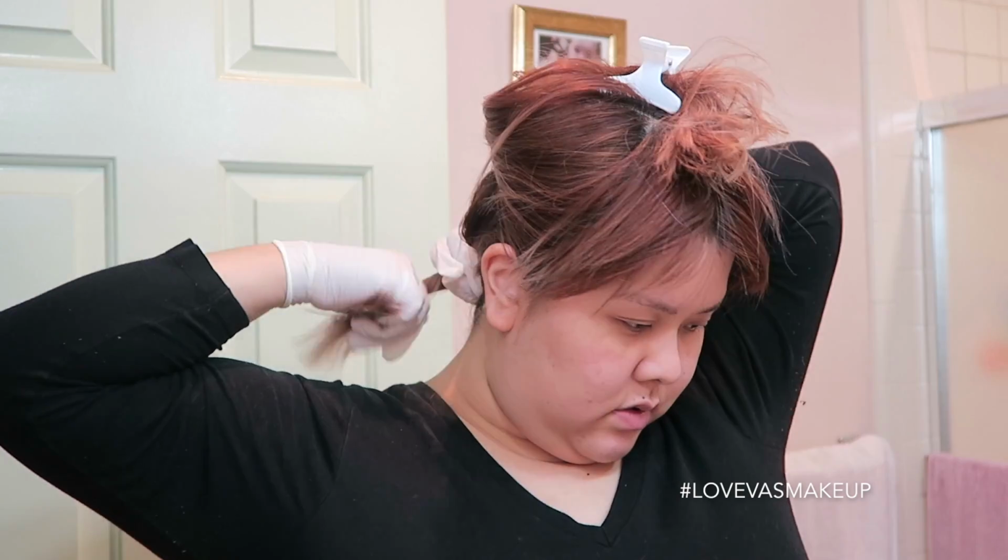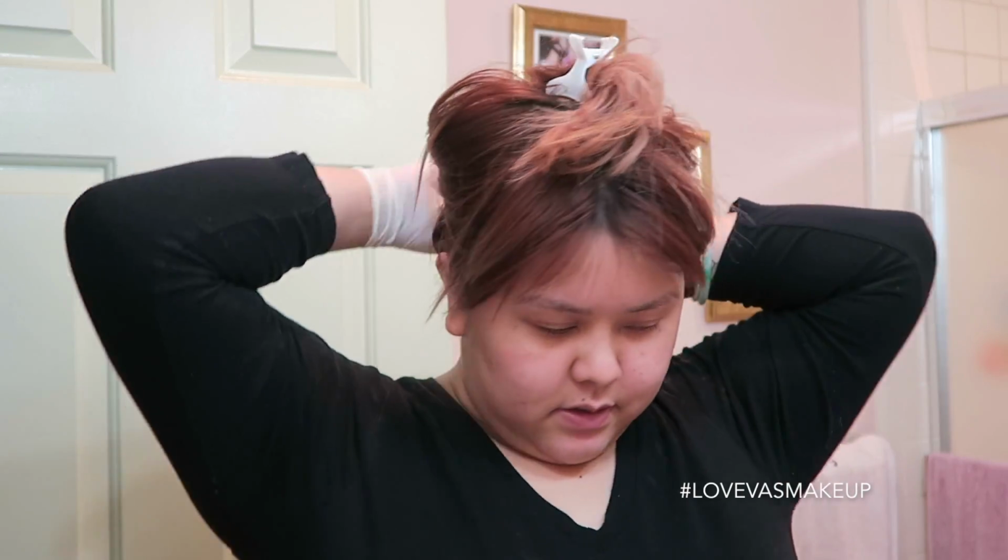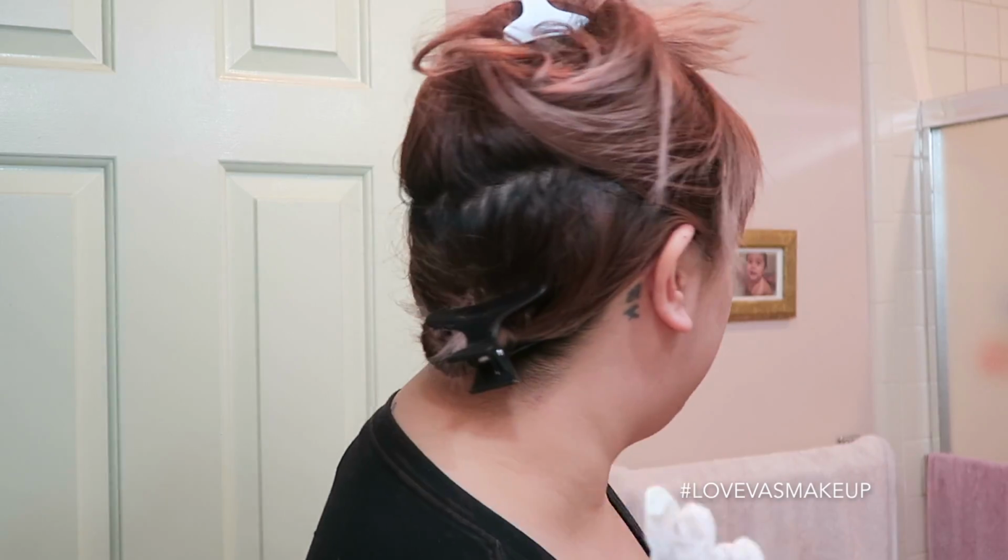And I'm just going to tie the bottom for now. Or clip it. If you have clips, it'd be easier. I'm just going to use a clip as well, just so it's not in the way. So I'm just clamping that in.